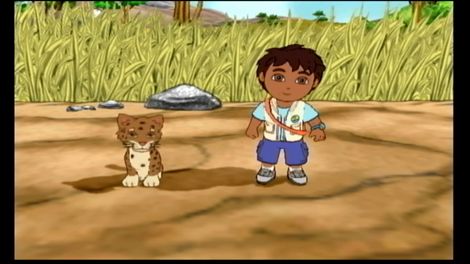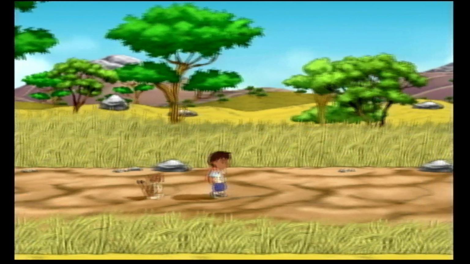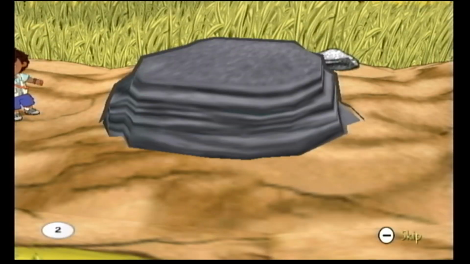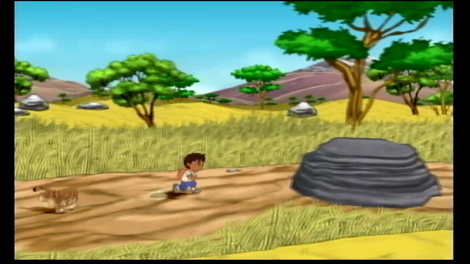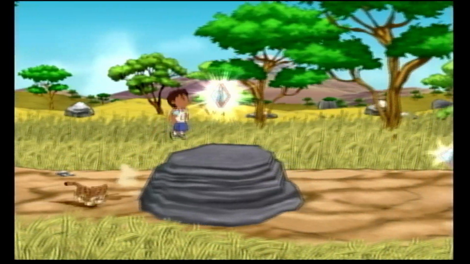Round, round. We'll tilt the Wii Remote left or right a little bit to walk. Tilt it a lot to run. Press the 2 button to jump over the rock. That's a safari step. Excellent!